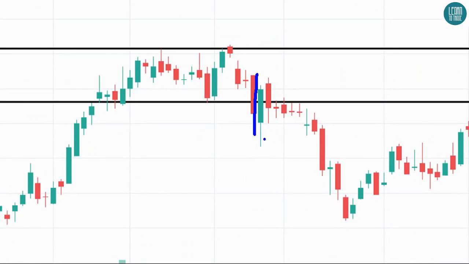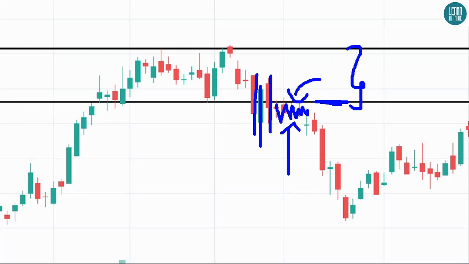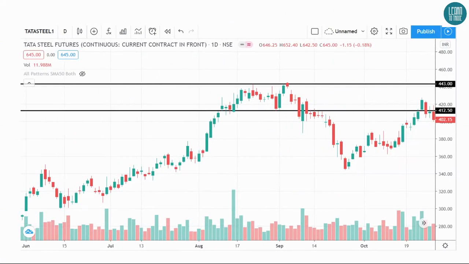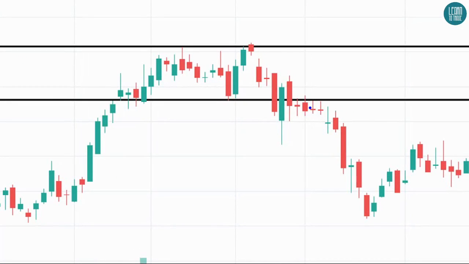Price making a breakout, again buyers attempt, still sellers came in, and for the next 4 to 5 trading sessions again price is in a balanced auction. But remember here, it is below the sideways range. The acceptance we are getting here is below the sideways range, and from this point, very important is this zone where we are getting an acceptance below this range, which will be very important for the sellers.